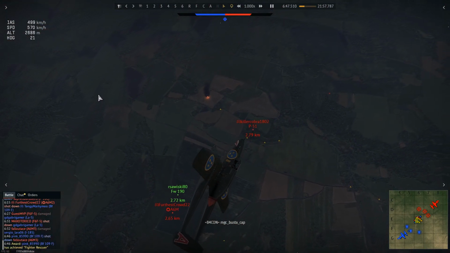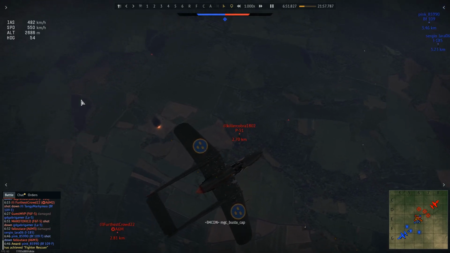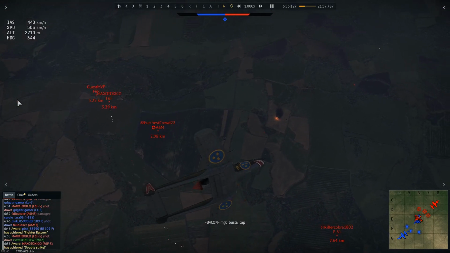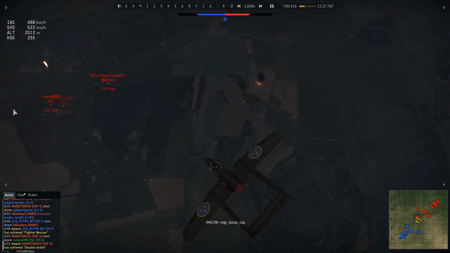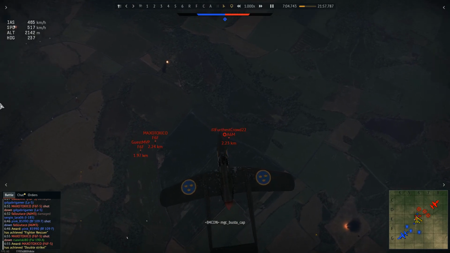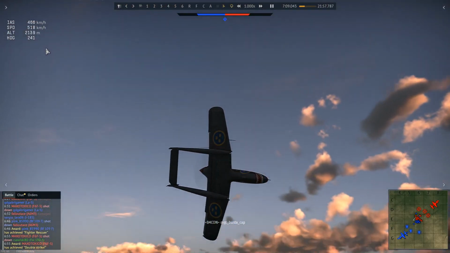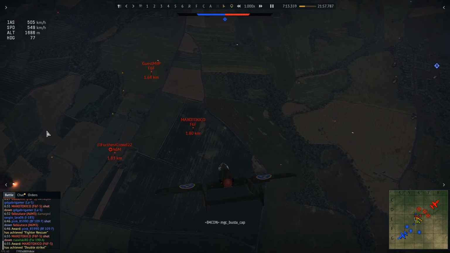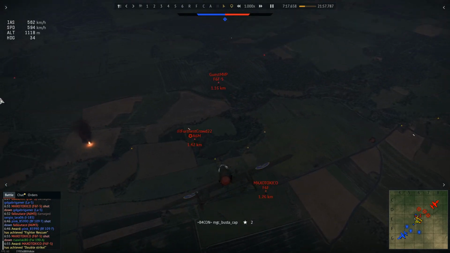And this is difficult here because this plane doesn't dive all that well. So I'm trying to figure out who to attack, but they're directly under me, so I have to be careful. So, there he is. We've left him. And then I decide to latch on to the F6.